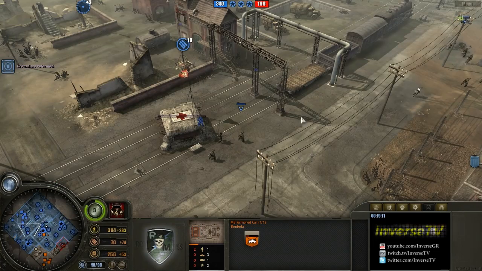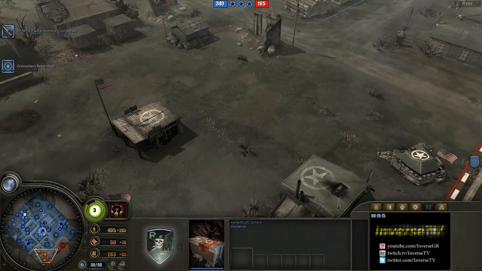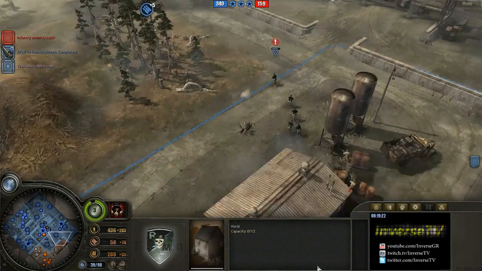I got a free grin too. Yay, free grin. I'm also getting infantry vet because he doesn't have a weapon support center, so I might as well get infantry vet. That grenade did absolutely nothing. That was embarrassing.